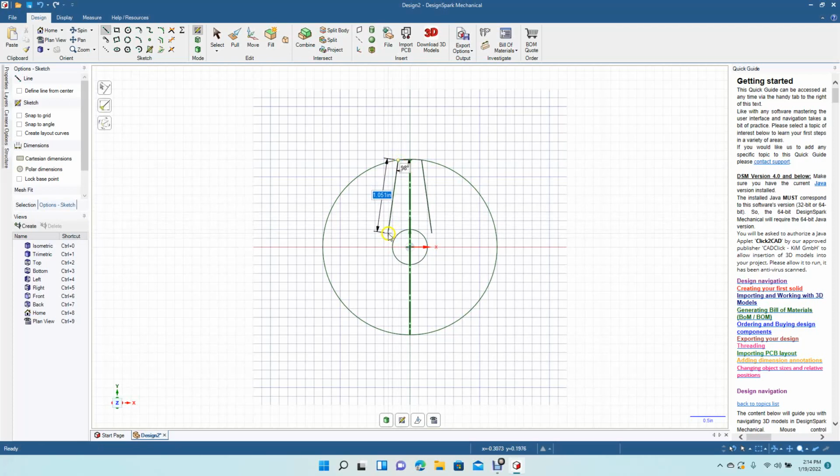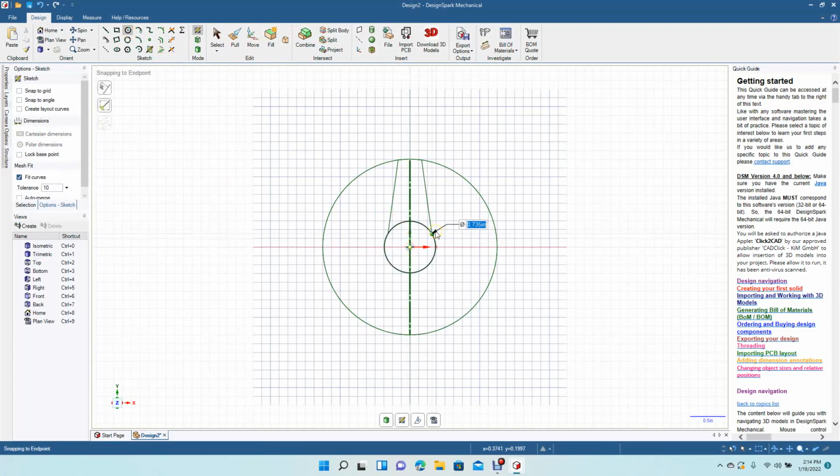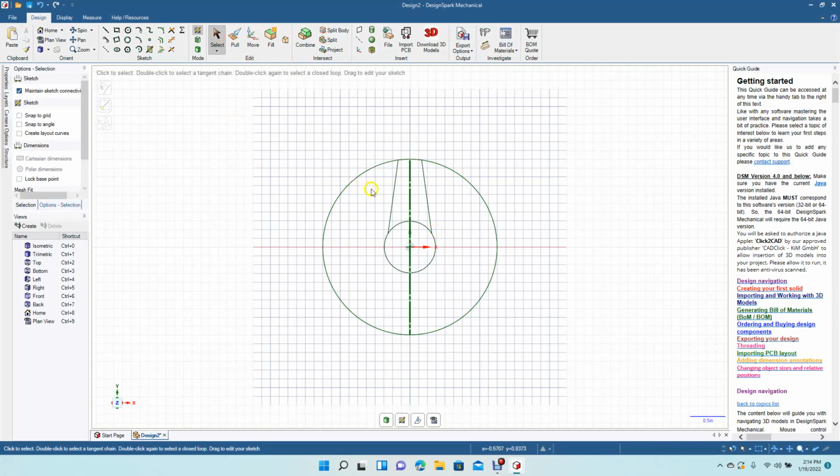Now we're going to go ahead and click over here, and then we're going to drag out. I'm going to actually make the inner circle a little bit bigger. So we'll go right about to there, which is 1.057 inches, and it's a 97.9 degree angle. Okay, we'll click there. We're going to get rid of that line. We're going to make a little bit bigger one. We'll go to a point right here, which is 0.735. Okay, now we're going to get rid of this mirror line. We don't need it, so we'll select it, delete.